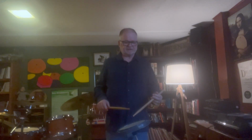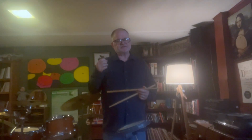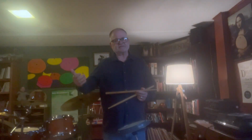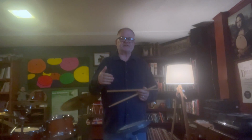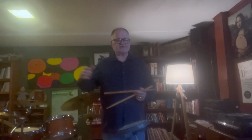It's hard to start a roll when you're about one hand up. It's awkward. So it's better to have them here. So just always remember, if you have a question about the position, just think, well, what am I going to play next? I need to end in the position that I'm going to be able to play the next thing, whatever it is.